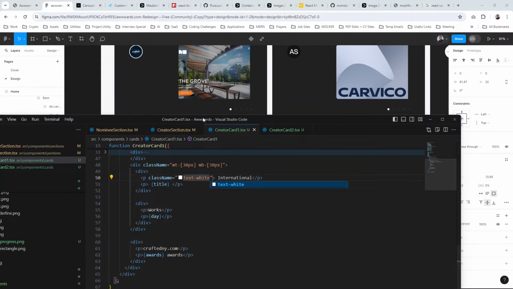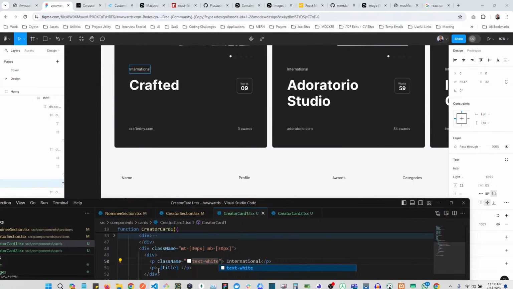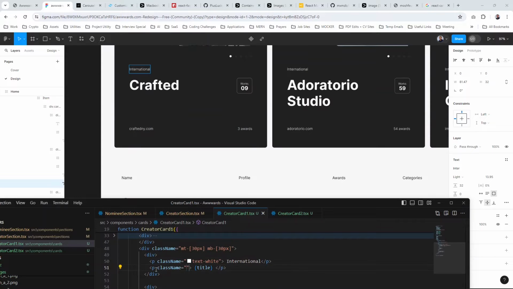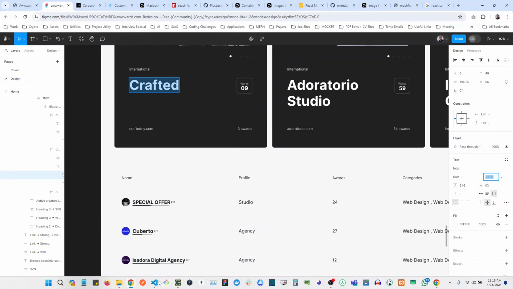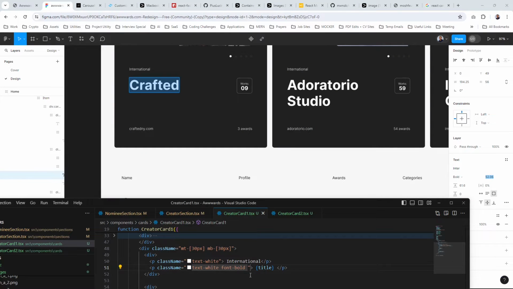So that will be text white and also with the crafted. So font bold and so this would be the font size. Good.